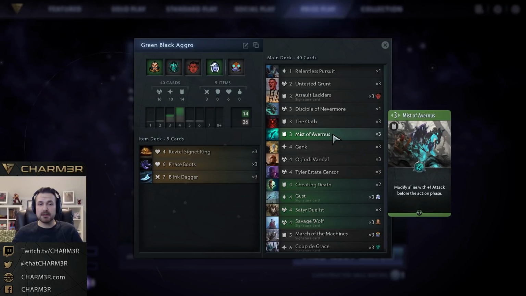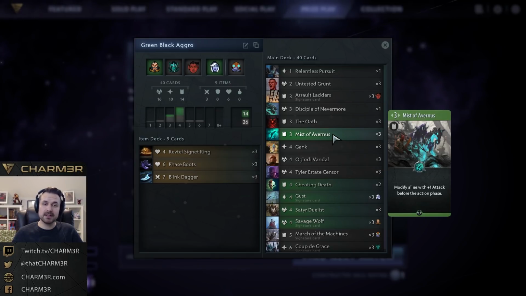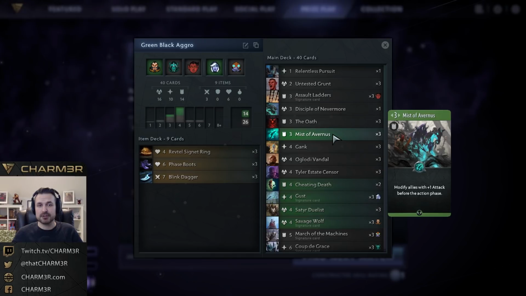Speaking of improvements, we run Mist, because again, this is an aggressive deck and it wants to snowball, and Mist is great with that. You get Mist and an Oath, or Mist and an Assault Ladders in a lane, and you can really push down a tower quickly.